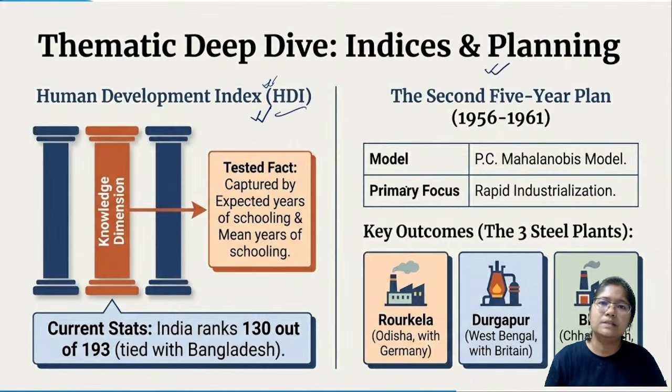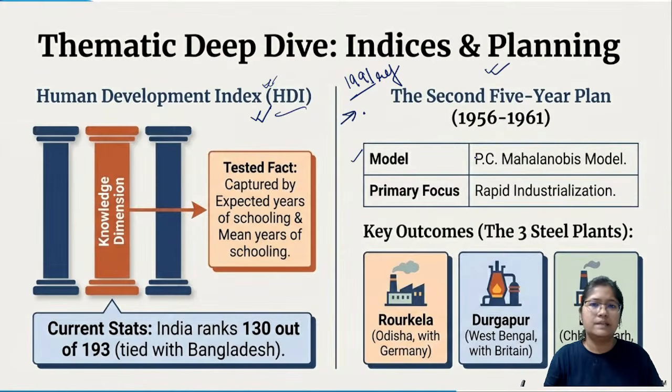The 5-year plan, it has been so much time, but still, even though NITI Aayog questions are given preference, we have seen a question from the 1991 reforms, and still we have seen a question from the 5-year plan, right? And a very small table you have to learn and look at, the cost benefit. So the question was from the second 5-year plan and the PC Mahalanobis model. What is the first one known as? What is the second one known as?